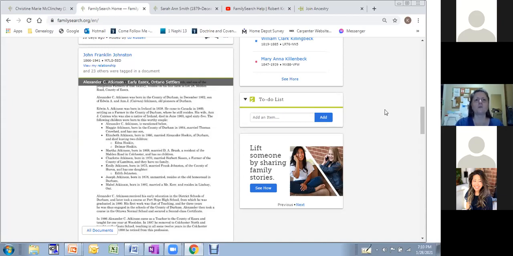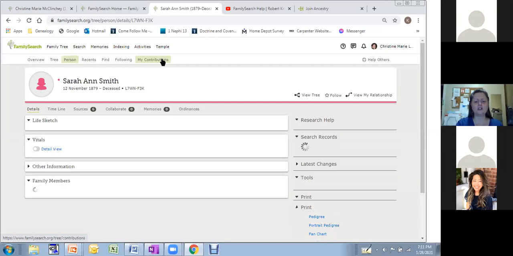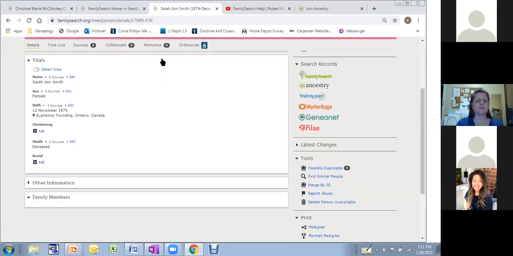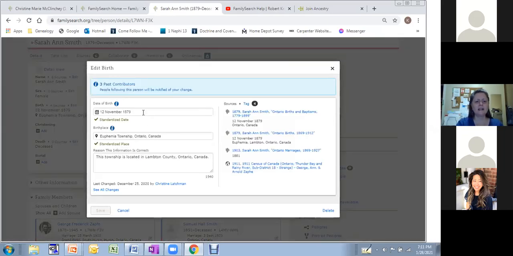All right, moving on. I wanted to also say that last week I talked extensively about selecting the location and the date from the choices that are given when you type them in. As an example, if I go into edit here, you see the date and the location are both correct.